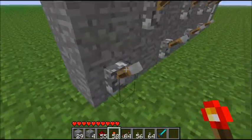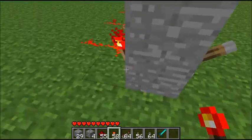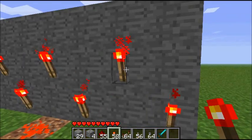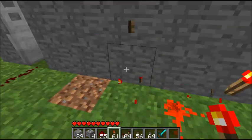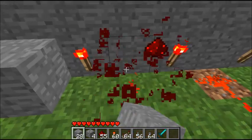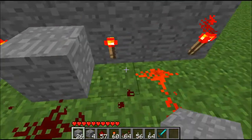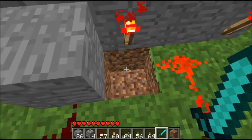We're going to do 1010100. Okay, on anything that needs it, place a block. I guess we're just making all the bottom ones on. Okay, you know what? We'll mix it up a little bit.